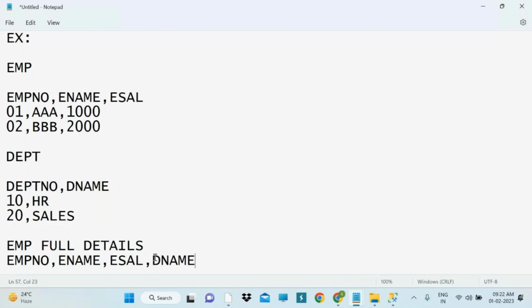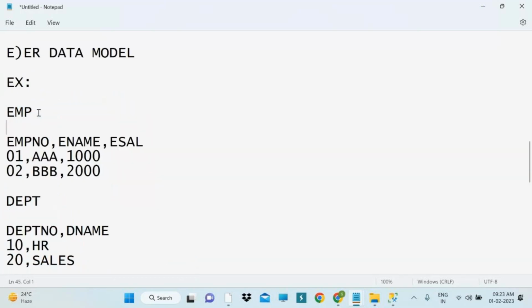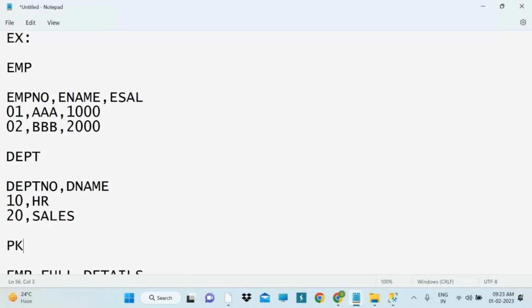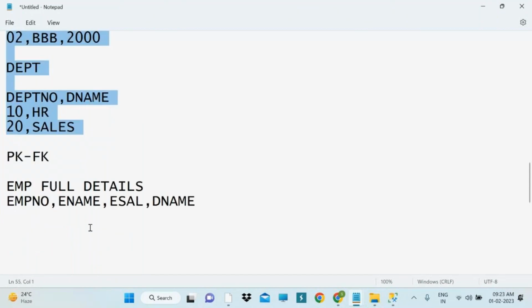If I want to get this data, I need to join these two tables, right? Then only I can get the employee full details. But I cannot join blindly. If there is a relationship, then only I can join the two tables. That is nothing but the entity relationship model. Each and every table stored in the OLTP database has a relationship with another table. That is nothing but the primary key and foreign key relationship. Based on this column, it will join these two tables and give the employee full details.